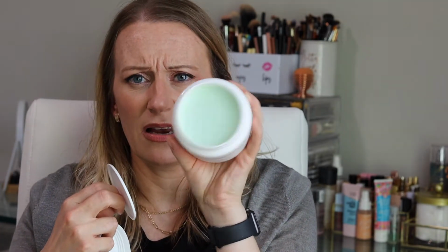This thing is huge, but I've talked about it, and I think it was in my empties recently, the Pharmacy Green Clean Cleansing Balm. This is my favorite one, so I did pick this one up. It's huge. This was a limited edition one, so I think it's all gone. Now that it's sold out, it says item no longer available, so sorry if you missed it. But for the price and getting it on sale, it has a little scooper thingy. It is 200 milliliters or 6.8 fluid ounces, so that should definitely last a while.